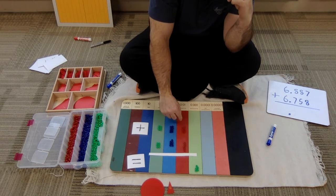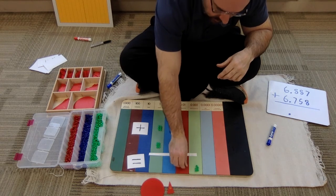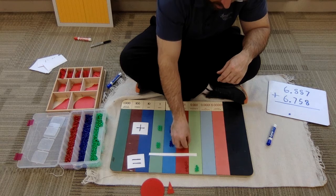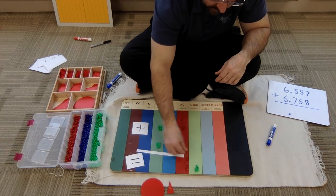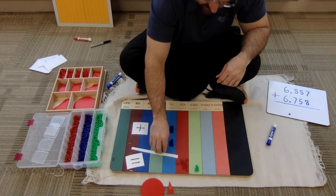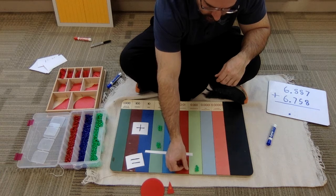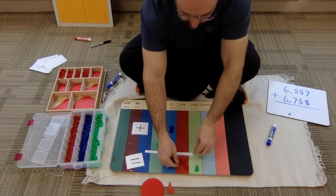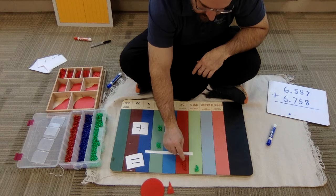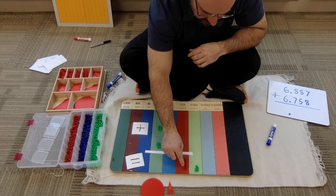And now I'm going to add my hundredths. 14. Move these down and organize my hundredths. Oh, again, just not as good as the kids when it comes to this. Let me count again. 14.